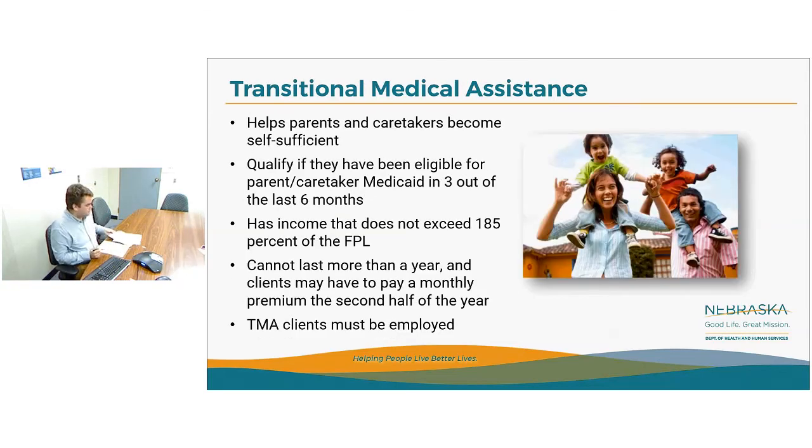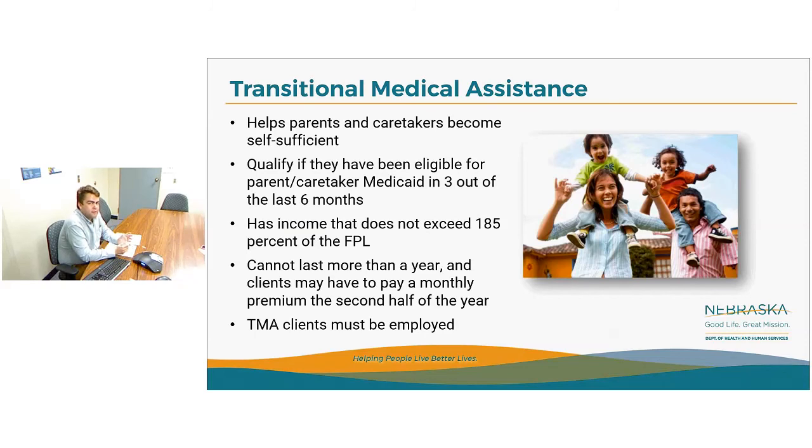One of the last programs I want to talk about is the Transitional Medical Assistance Program. It helps parents and caretakers become self-sufficient and helps them out in maybe some trying times. Like I said, that 58% that I mentioned earlier is kind of low for that population. This program is one of the things that we have to help them out.